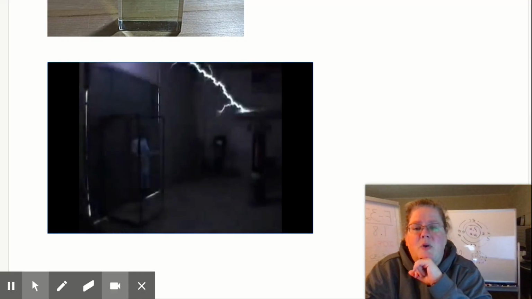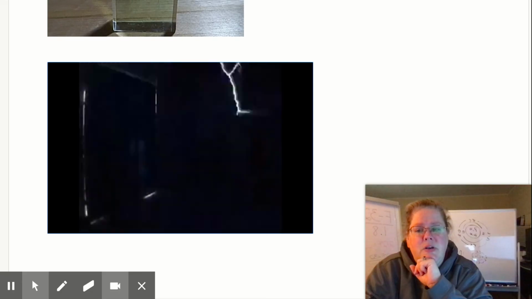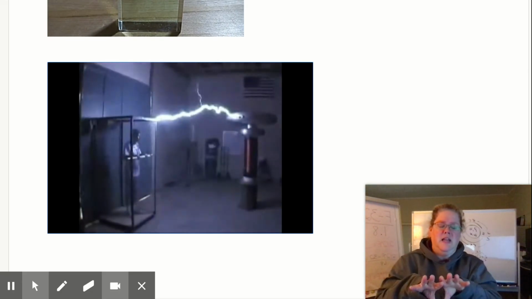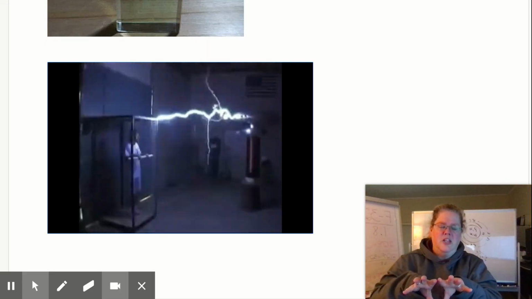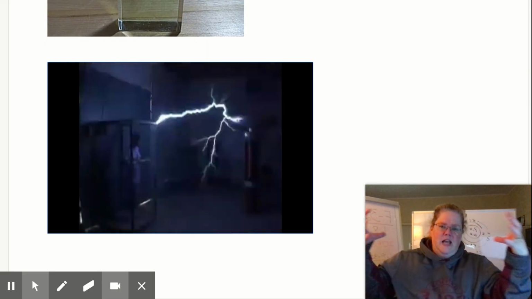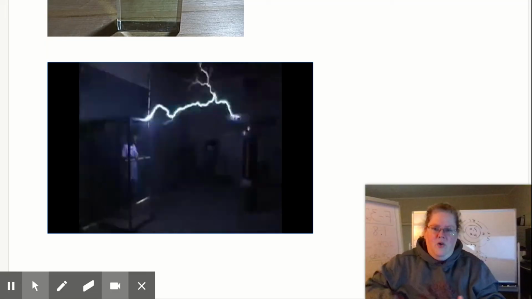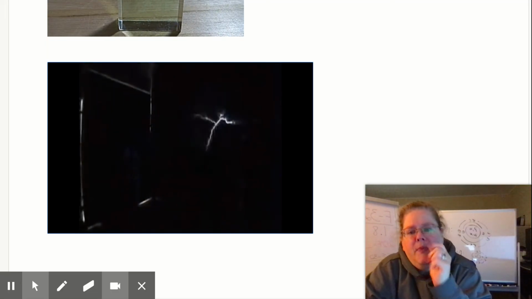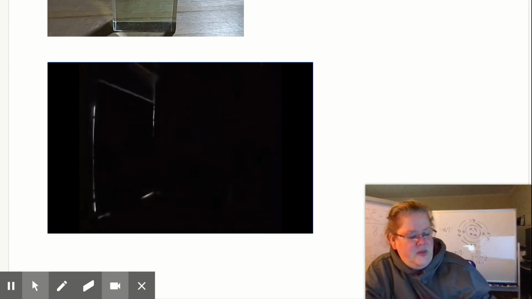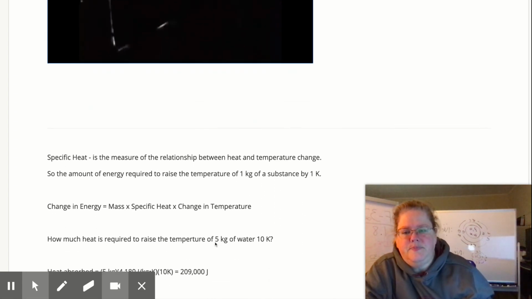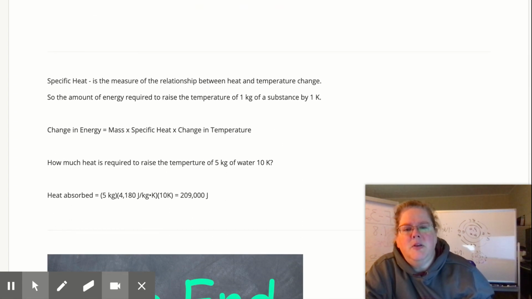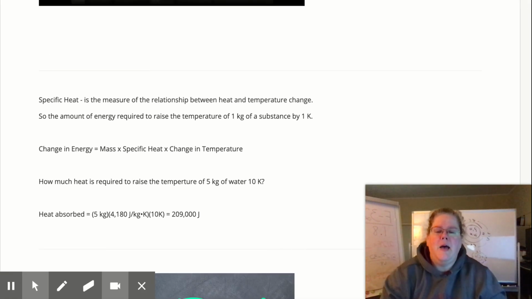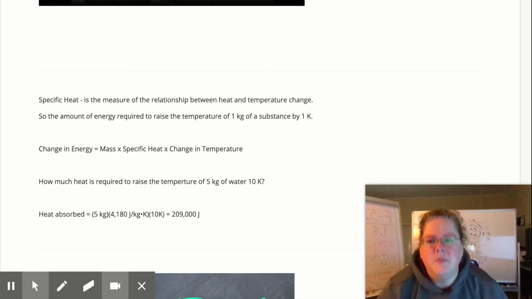This is what's happening. This is why your car also protects you: your metal frame is the path of least resistance, and in this Faraday cage, or your car, the electricity is actually funneled around your car and down, and your rubber tires are also good insulators. They don't like to convey electricity. This is grounded into something else where it's actually going into ground. So this is something we're going to get to. We're not going to do a ton of this math, but you need to be aware that it happens, and you should probably write this on your formula sheet.